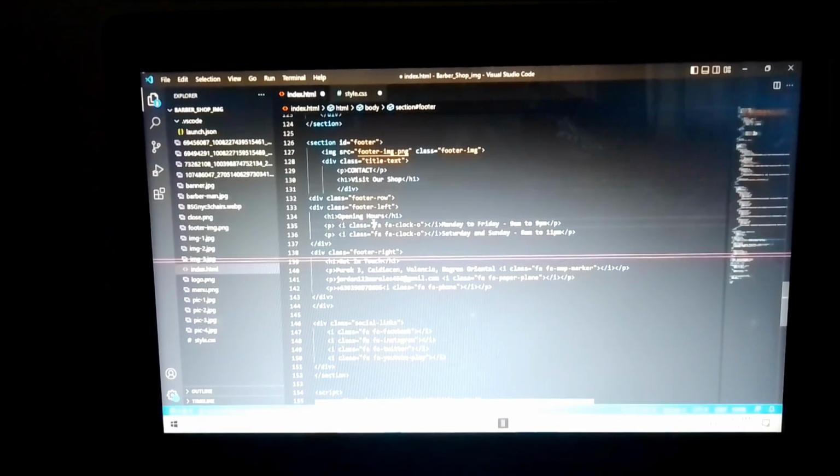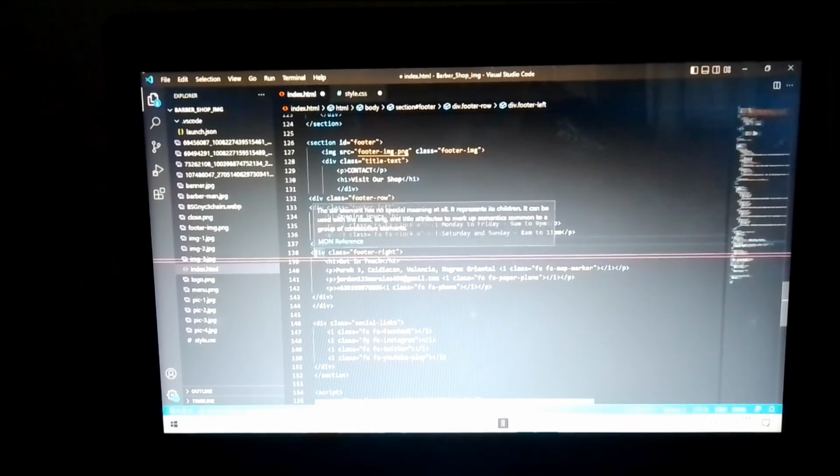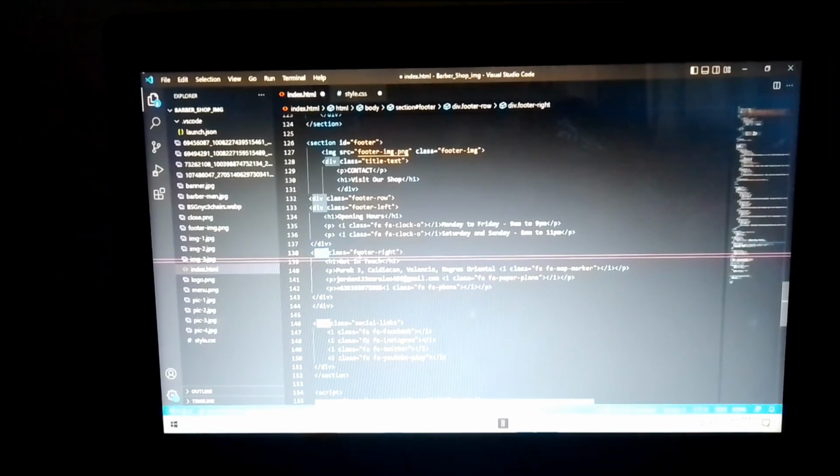For the icon, fa fa-clock-o, Monday to Friday, and copy and change this one. And for the next one, I put div class equals footer right, and heading 1, get in touch. So paragraph 1, I put my location here with some icon, i class fa fa-map-marker.